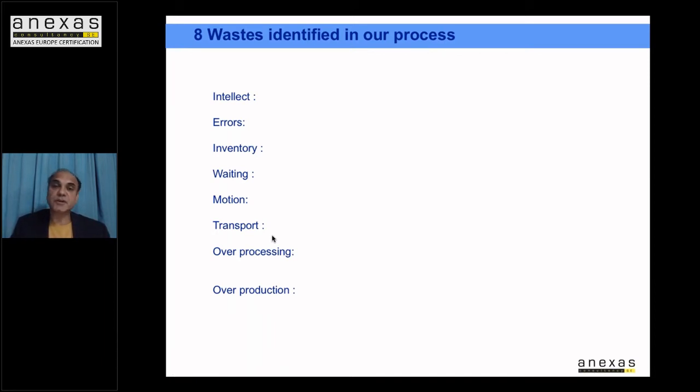It is a waste. Overprocessing means you are doing something which the customer has not asked for, but you are trying to make him happy, thinking that the customer will be happy, but the customer has never asked for that service. If you are doing something more than what is required, over polishing your product, it's a waste. And overproduction means producing more than required. You should always produce just in time, and you should always produce the material which is required by the customer. You should not produce anything which is not required by the customer. So that was one thing.